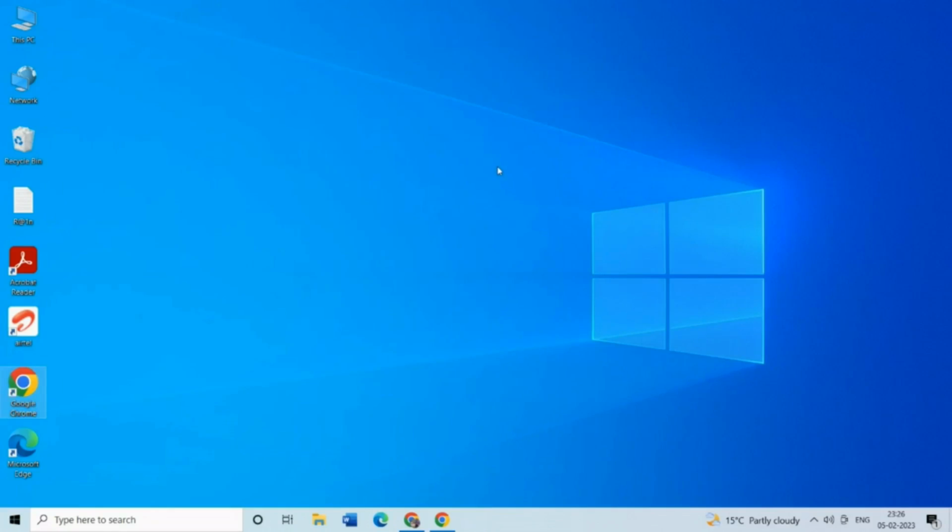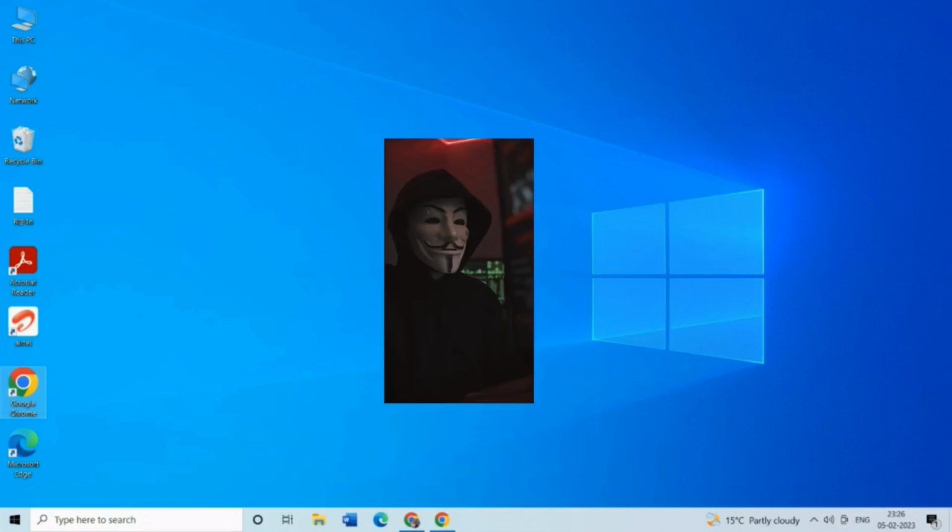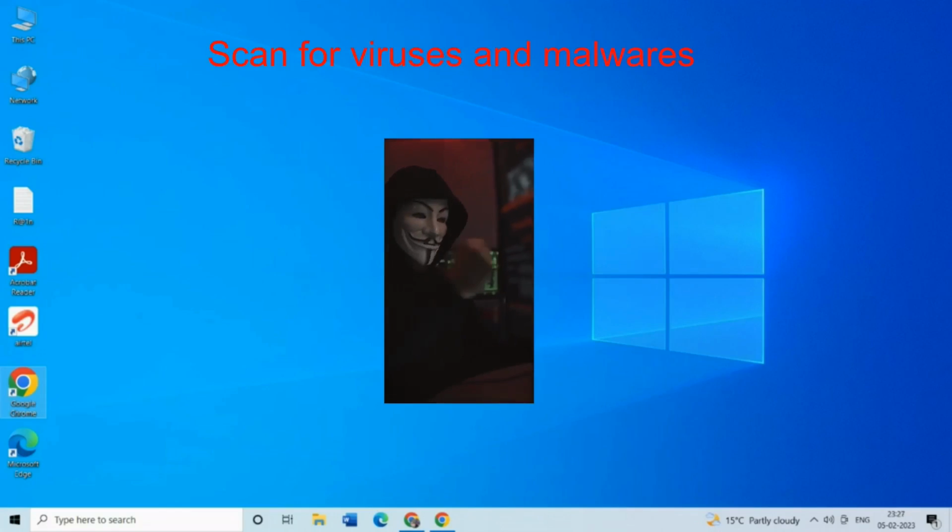Here is another tip which you can follow to speed up your system. Scan for malware and viruses using any antivirus software. This will definitely speed up your system if it is struggling with viruses and malwares. There are many free antiviruses which you can download and use. I'll give the download links for some of the antiviruses in the description. You can go ahead and download and scan your PCs for free.